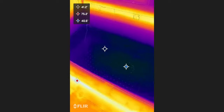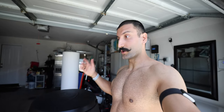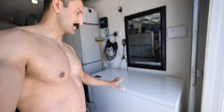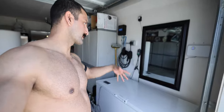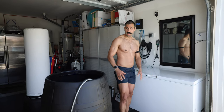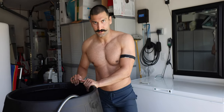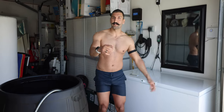100 pounds of ice definitely wasn't enough — we're at 48 degrees, which is about 10 degrees warmer than the chest freezer. I'll put the lid on to help retain the cold. If you're in a cold environment this could be really useful; if it's outside with the sun beating on it, it might warm up faster. In terms of maintenance, with the chest freezer's cleaning and filtration system you can go longer between water changes. If you're willing to invest the time and want to save money, the DIY chest freezer is the way to go. If you want something Instagram-worthy, portable, and shareable at parties, the ice barrel is the way to go.